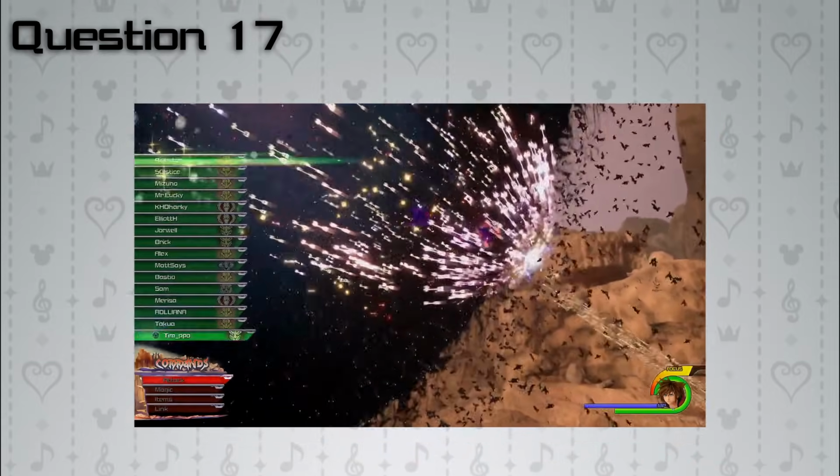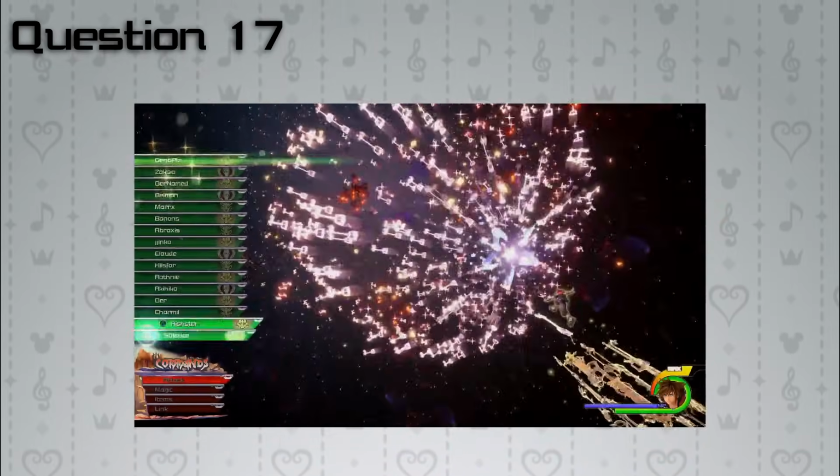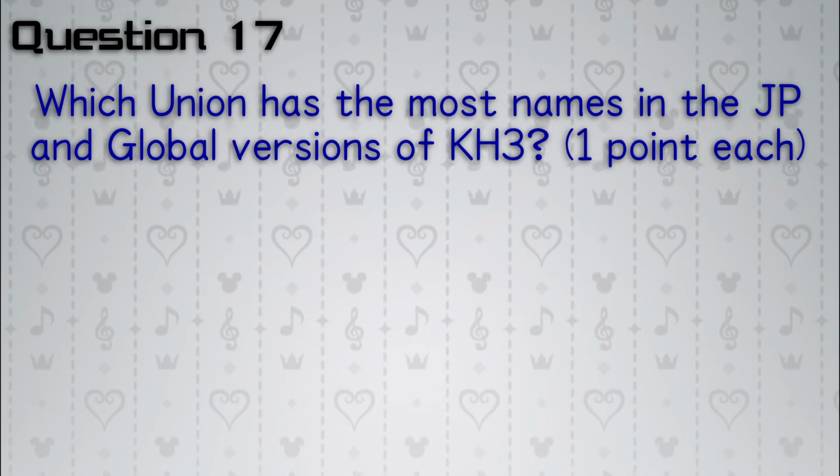In Kingdom Hearts 3, 300 lucky Union Cross players got to see their username become a situation command in the Keyblade Graveyard battle. Some unions were more popular than others though, and it varied between the Japanese and international version. Which union has the most names in each release of KH3?